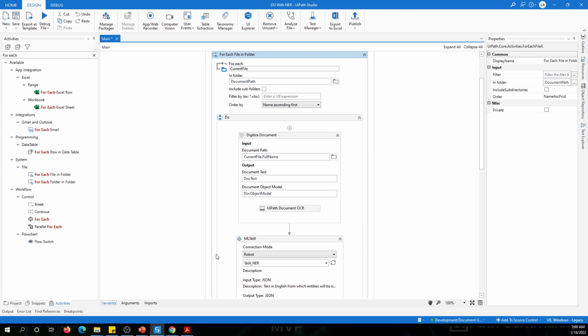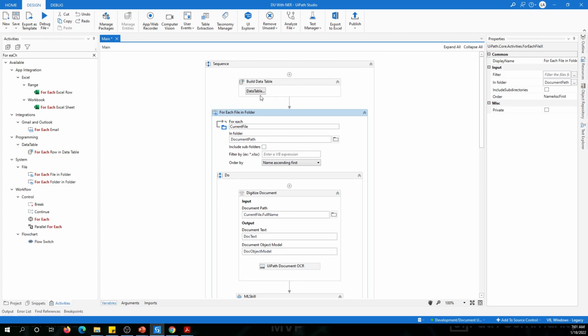And in the do section, in a usual document understanding workflow, we usually have the taxonomy creation. Then for each file, we do have the digitized document. We have the classification, and we do the data extraction. These are the usual steps. But here, I didn't define the taxonomy yet in this workflow because I wanted to show the simplified version so that you can easily understand how we can connect these two. In scenario 2, I will show you how to use the taxonomy.